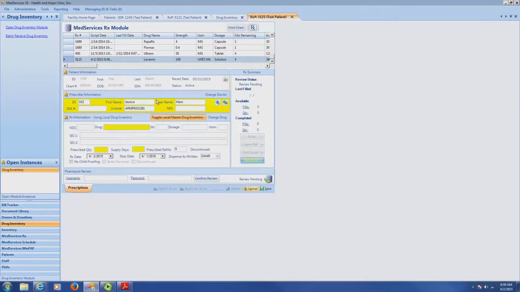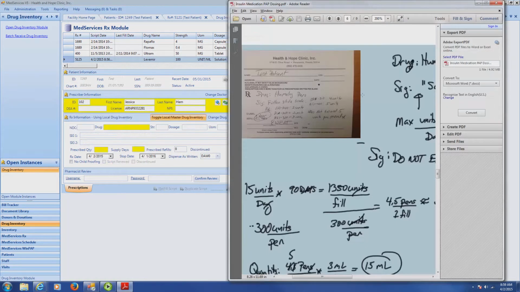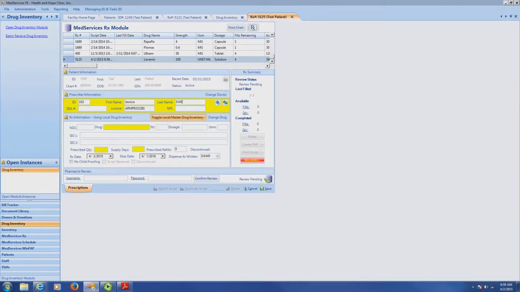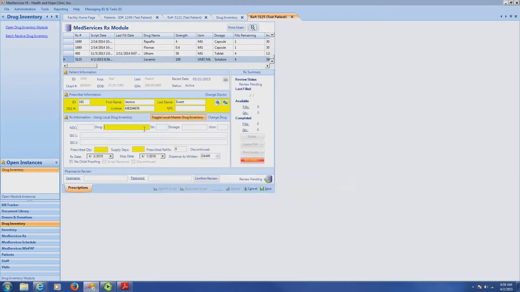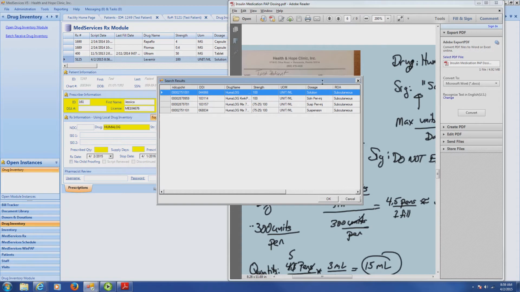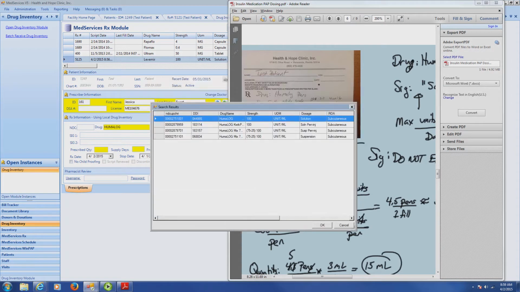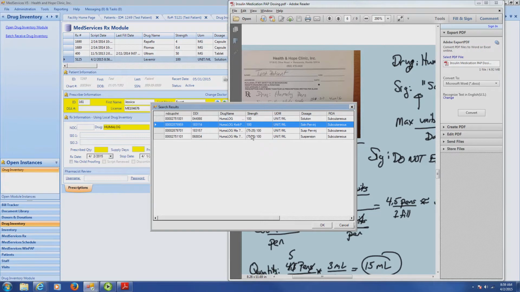So I'm going to have a new prescription for the patient. The provider here is Ewart, so we're going to change that to Ewart. And we're going to click on Ewart. And now the drug will be Humalog. I believe it's Humalog. And it was Humalog. We want the pens. So we're going to request the pens. So we're going to click on Humalog Quick Pens.